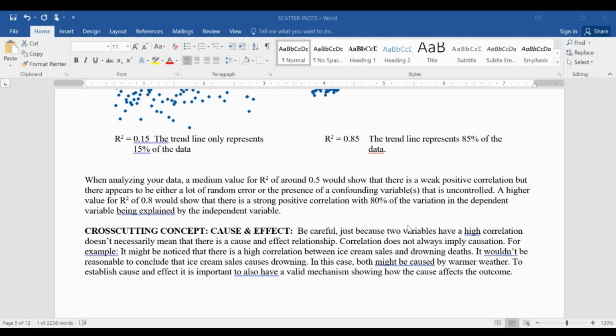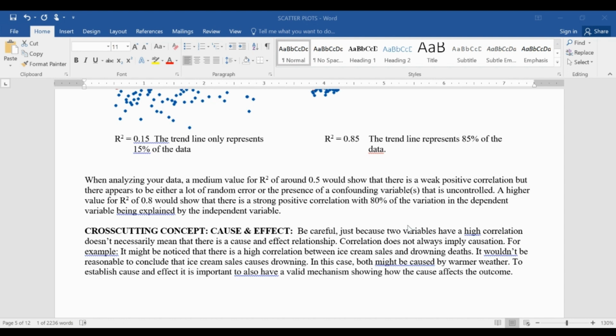For example, we have higher ice cream sales in warmer weather, right? But we also have more shark bites in warmer weather. Okay, I'm sorry, I reversed that. We also have more shark bites with higher ice cream sales. So we can say that increased ice cream sales correlate to more shark bites, but one doesn't cause the other. The cause, for both of them, is the same thing. The warmer weather means people are in the water, and they're buying more ice cream. So of course there's a correlation between the two.